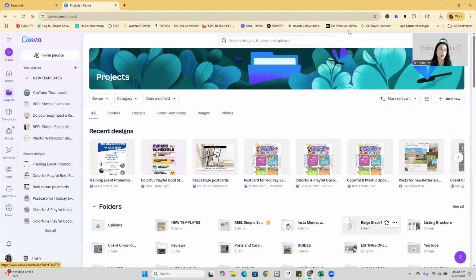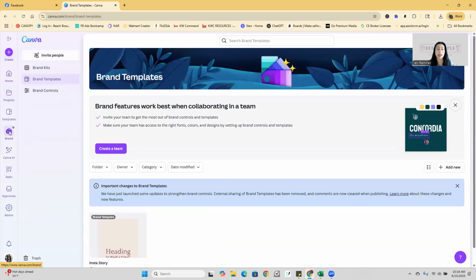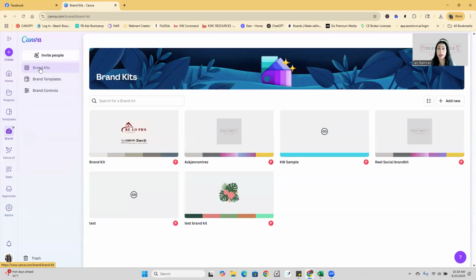That's not what this particular class is about. We are going to talk about a brand kit. In brand kits, that allows you to start to create an identity within Canva. You can upload your logo, you can upload your headshots and your pictures. You can have the specific font that you want to use. If you like your lettering to be looking a certain way all the time consistently, you can select that. And you can upload all the things to make it easy, right? So I'm going to show you how to create a brand kit.